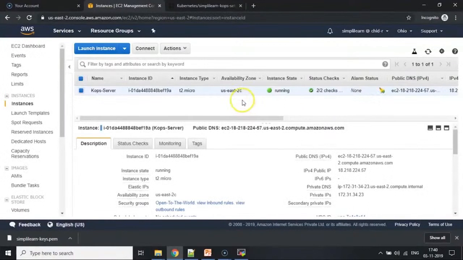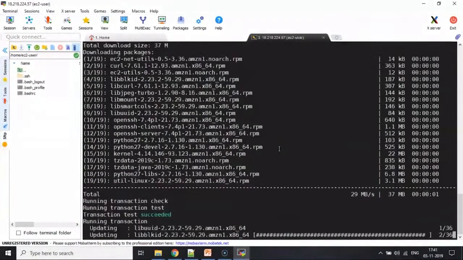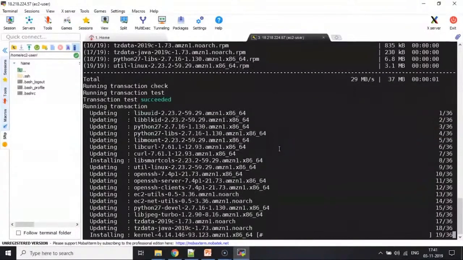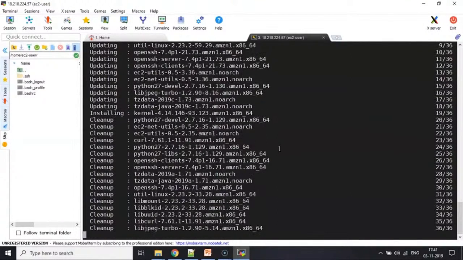All right, great. Now my EC2 instance, which is my COPS server, has got all the required permissions so that it can create a cluster on my behalf. Great. Now before this, let me do a sudo yum update -y. Because this is a newly provisioned VM, I just want to ensure that all my system libraries are updated, so that when I do install COPS and kubectl and all those things, none of them will fail because of some dependency or package issues. So I'm just running a sudo yum update -y so that all the libraries are updated.